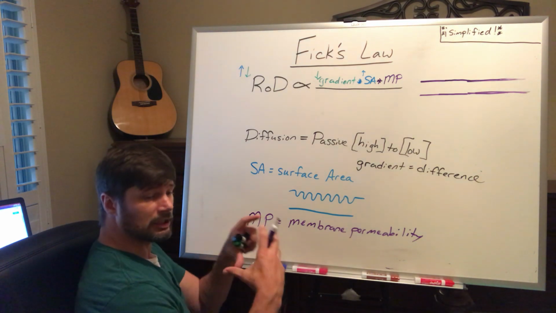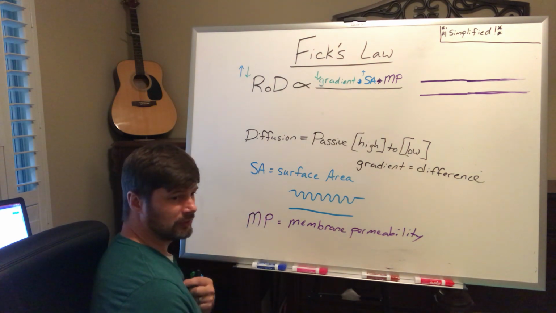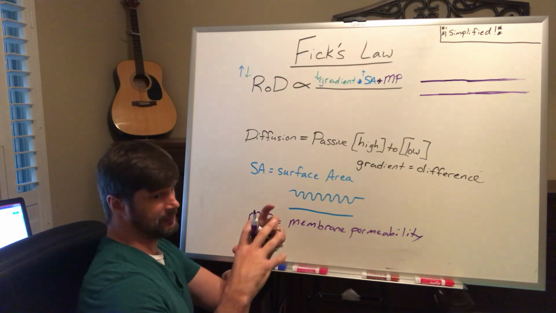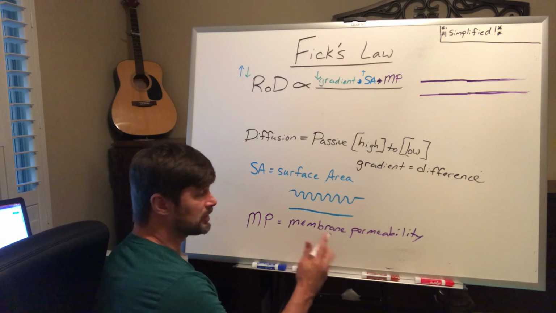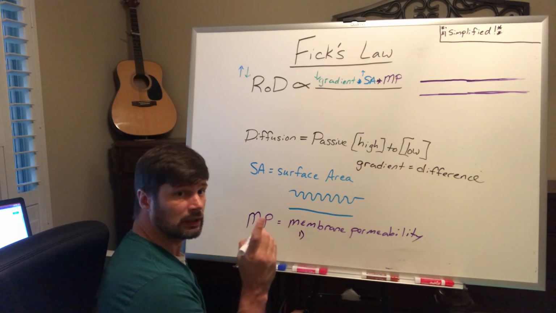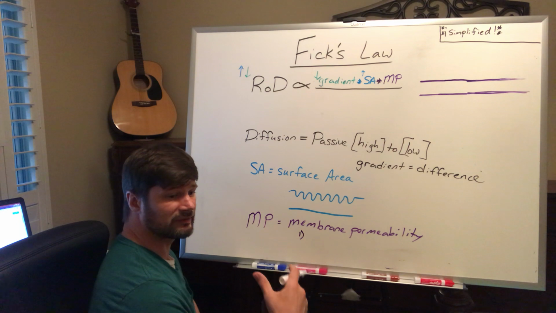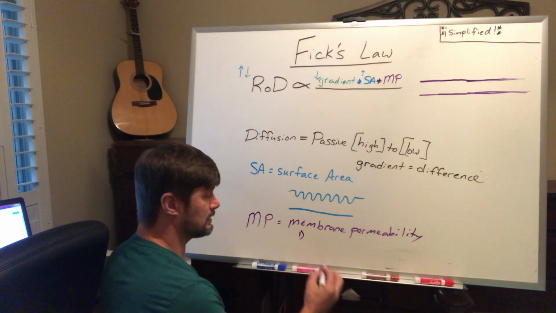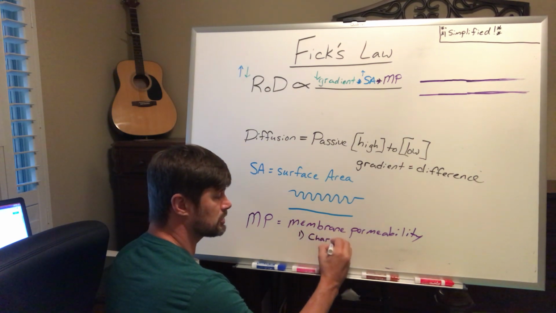In addition, the molecular size has a huge impact. Is a big thing going to be able to go through a membrane easier or harder? The bigger it is, the slower it moves. So the membrane permeability is related to a couple of things. It's related to the chemistry of that covalent bond or the ion or whatever it might be. Can it penetrate the membrane? Okay, so I'm typically going to say charged or not charged.